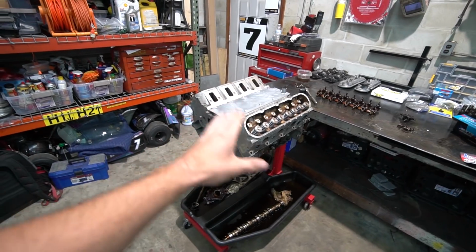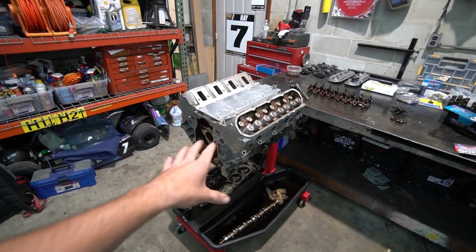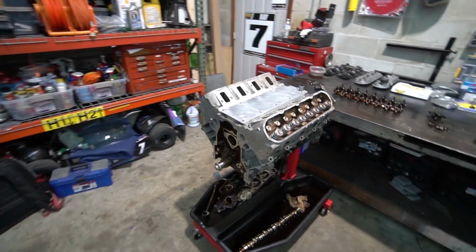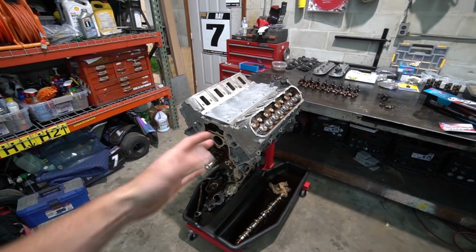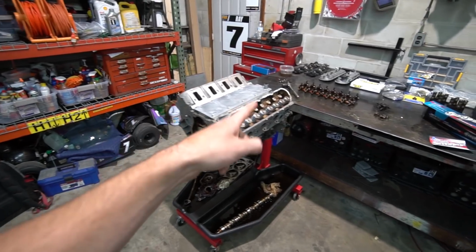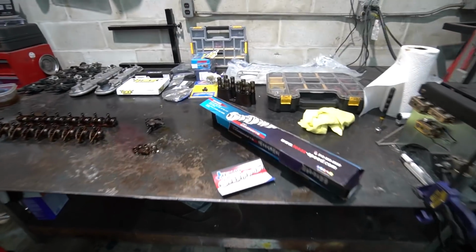So my plan was to get this engine completely assembled this video for you guys. I can get through them pretty quick now that I've done them a handful of times. I know pretty much what I need to do, how I need to do it. I don't really have to second guess or look anything up, so I figured we could knock it out quickly. However, I had a change of heart when it came to the cam.